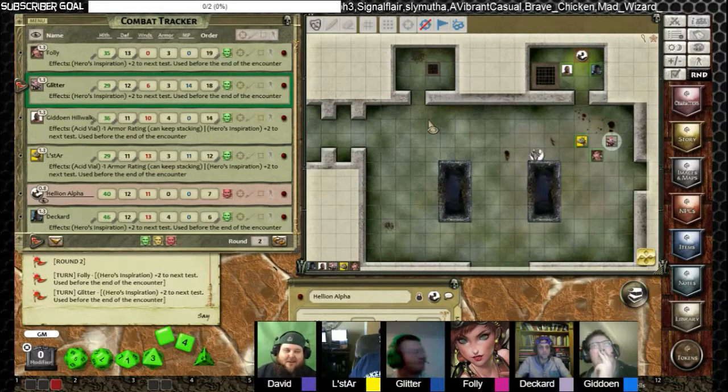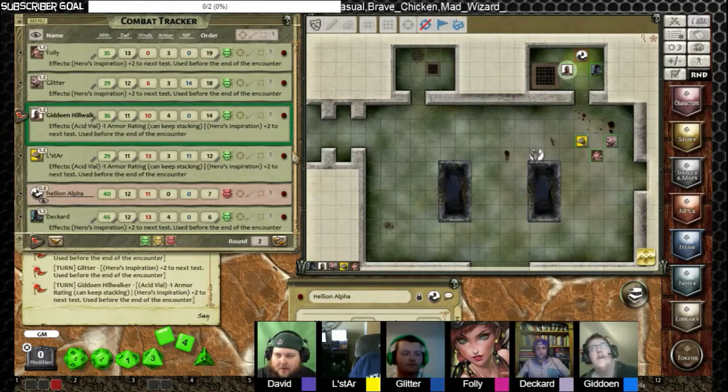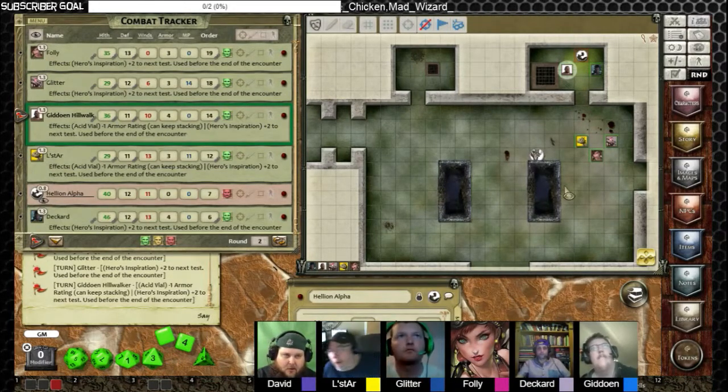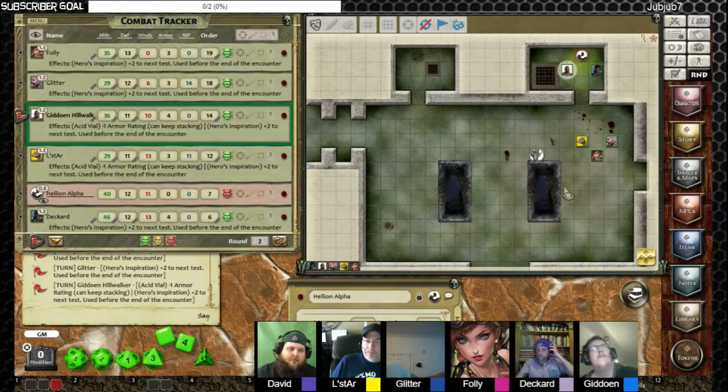Loaded and damage the Hellion. I like it. Alright, so looks like Glitter is done. Gideon, you're up now. You can attack. He's still prone. I didn't go. Folly did. Oh, okay, yep. Sorry about that. Glitter, you're up.